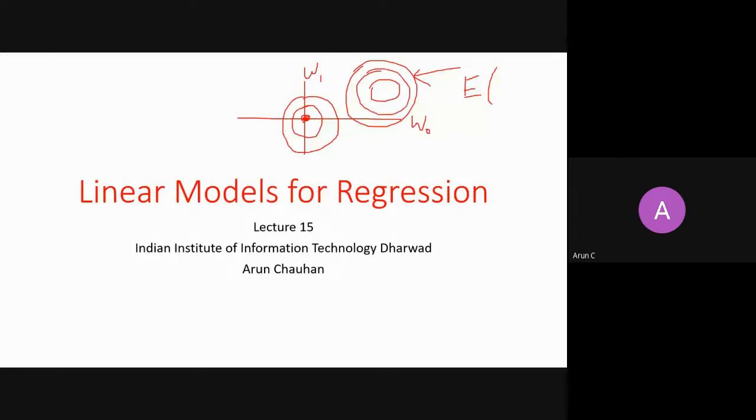If you remove the second term, W transpose W with the lambda, then you are left with only the sum of square error, and the result you get is the likelihood result. If you minimize that likelihood error, you will get somewhere this W. So this W is nothing but the likelihood solution. Is this making sense to you?